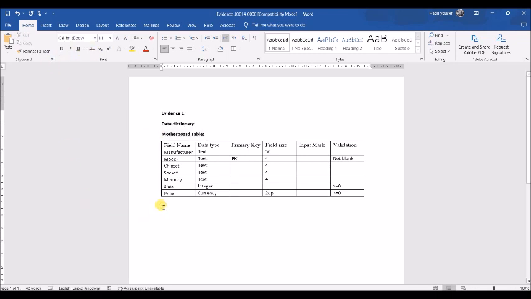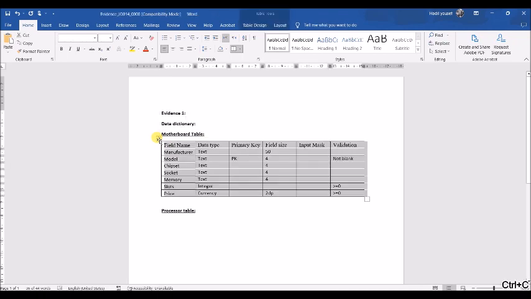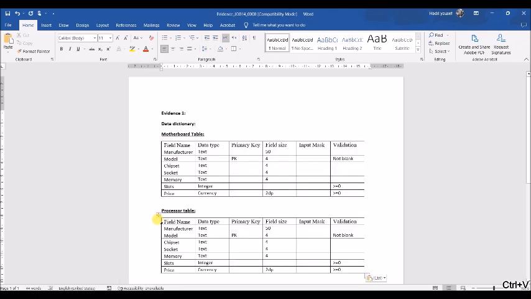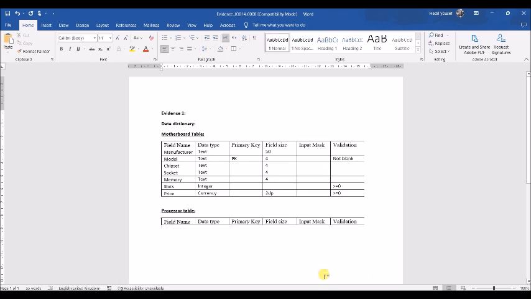Now the processor table. We can just make it like this, then back.